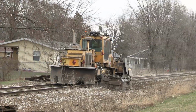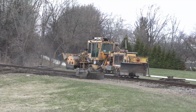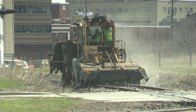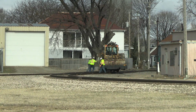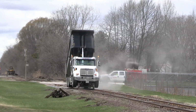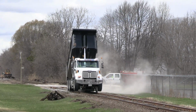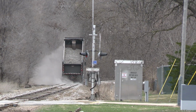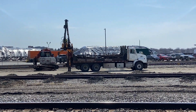It plows and sweeps the ballast back into its proper location to ensure drainage and track stability. It also cleans the ballast off the tops of the ties. A neat trick the ballast regulator can do is spin around when you need to reverse its direction. There were spots where additional ballast was required, so a dump truck outfitted with flanged wheels was used to bring loads of ballast to the needed locations. Last, the old ties are gathered up and removed.